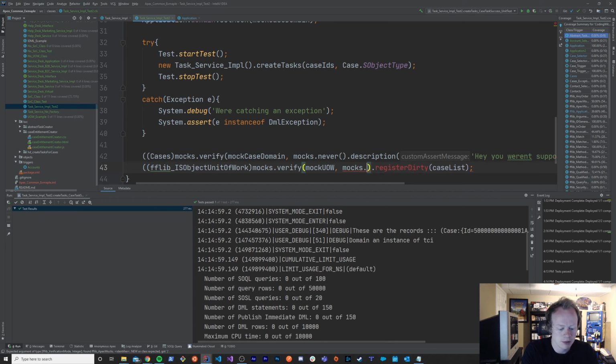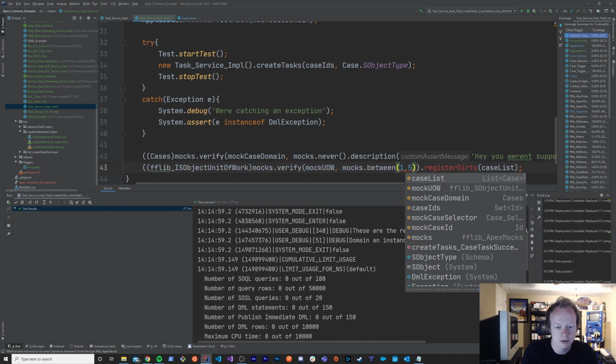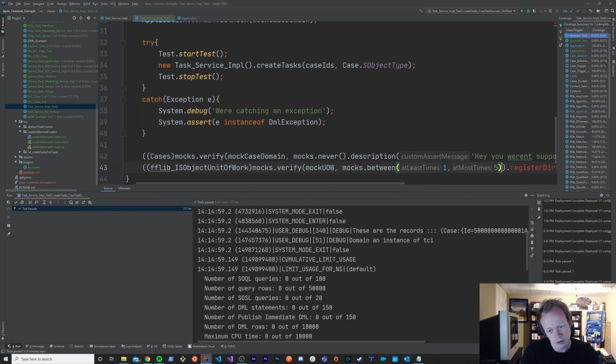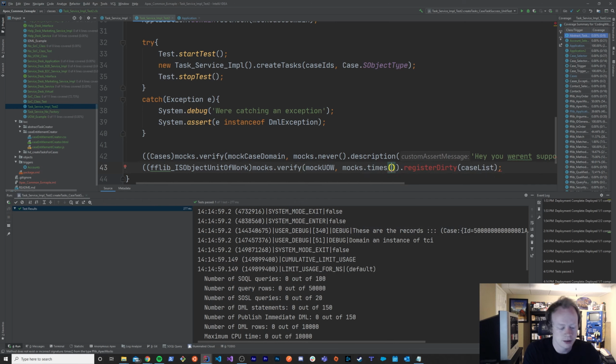You could say mocks between 1 and 5 times. So there's a bunch of different ways to use the counters. Typically, the only 2 that I use are times and never, if I'm being completely honest. I very rarely, if ever, use the between situation, or the at most or at least. Anyway, that's what mocks times does.